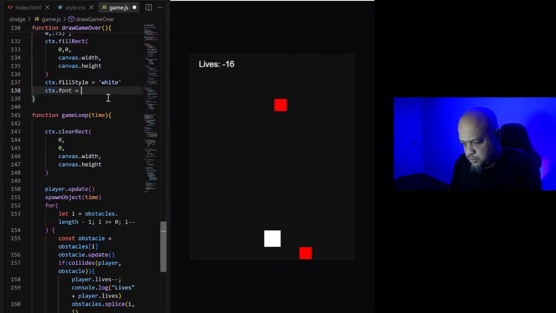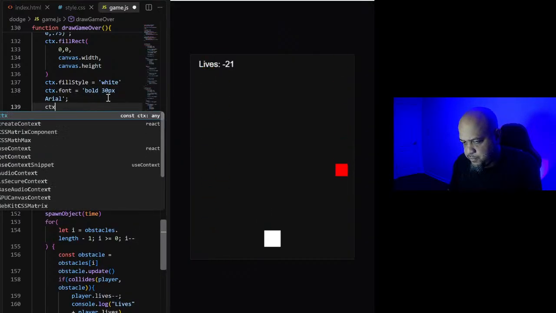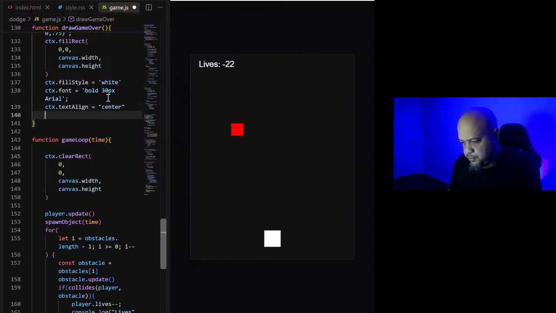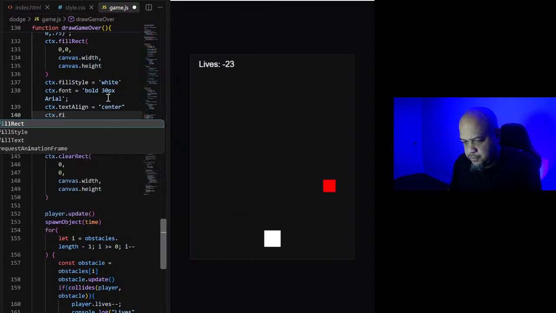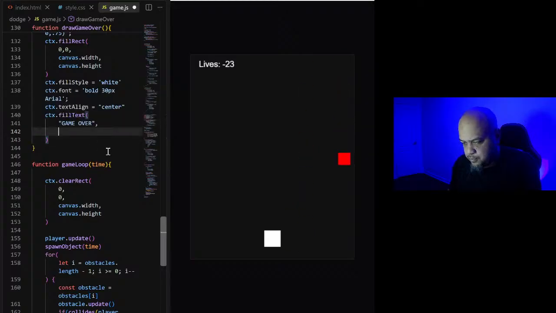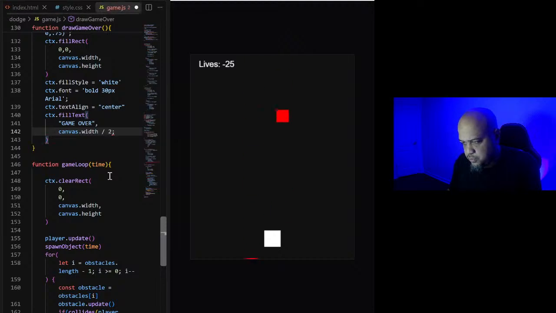So define typical start field text. Over. Canvas that move. It's 2.